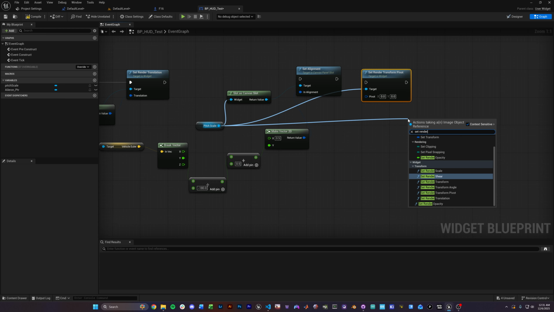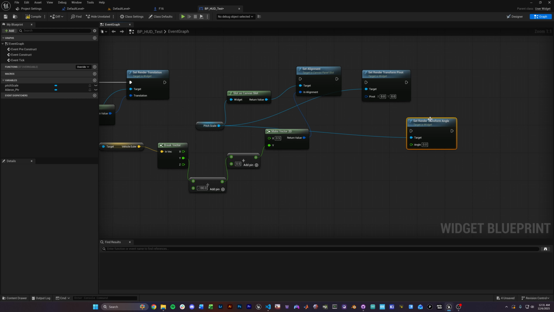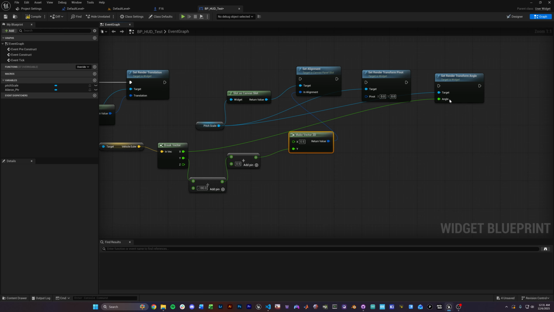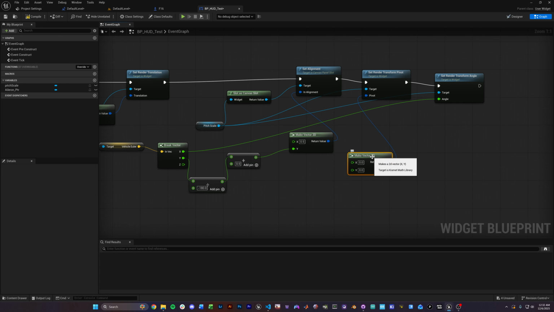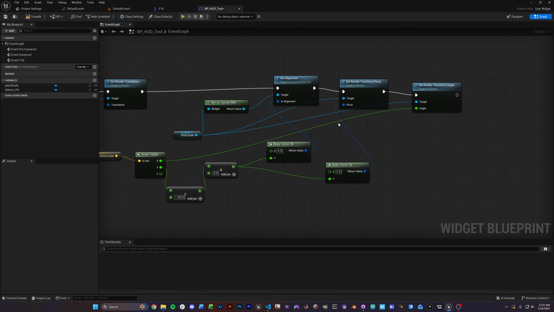And set render transform angle. I'm going to connect bank angle up there. Connect these. And we'll do this. Okay, so let's look at what these are.